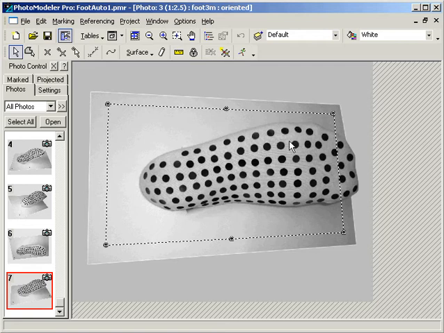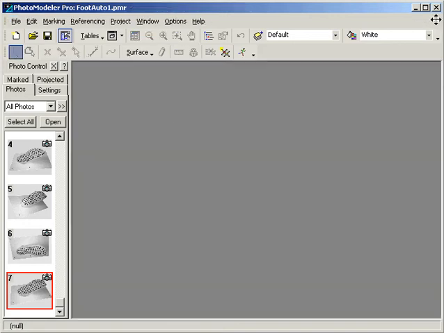There are 3 automatic tools in Photomodeler: automatic target marking, automatic referencing, and automatic surfacing. The Weld Unreferenced Points function is also available for use in cleaning up some of the auto-marked points. First, we will work with the automatic target marking tool. We close Photo 3 and the 3D viewer and open Photo 1.